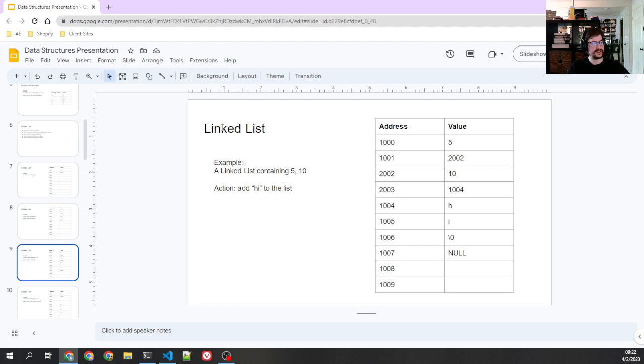Because the thing to notice is linked lists, right? We cannot index. So we can't say linked list bracket 2, or rather we can, but that's an O of N operation because we have to loop through the entire list to get to that point. We can't just compute the specific memory location it's at. And so that's why if you do have a true linked list and you try to get a value at a certain point, it's going to be expensive. And that's just something that you have to keep in mind.